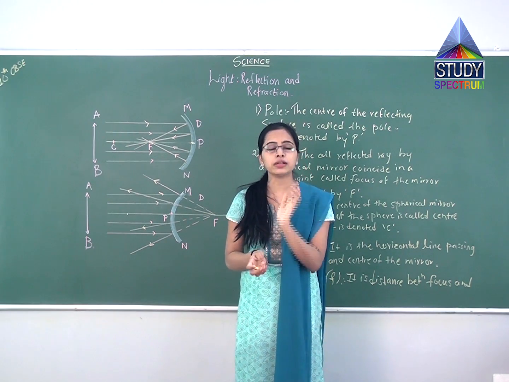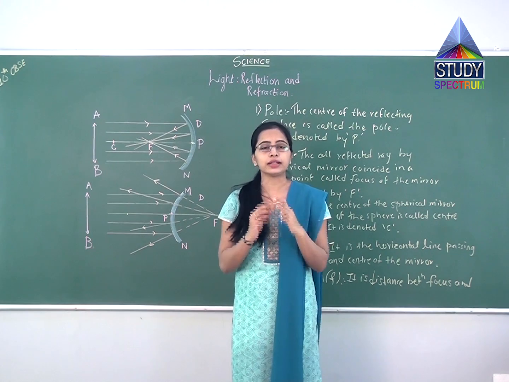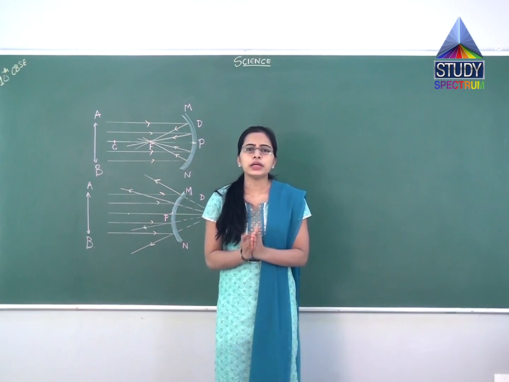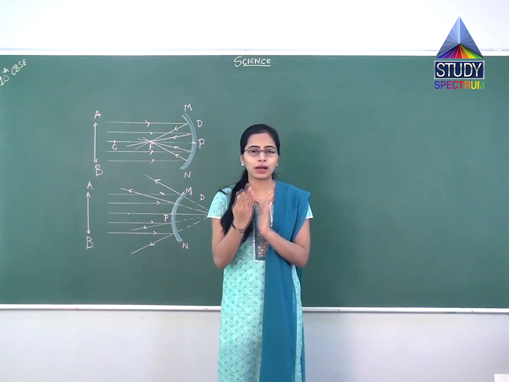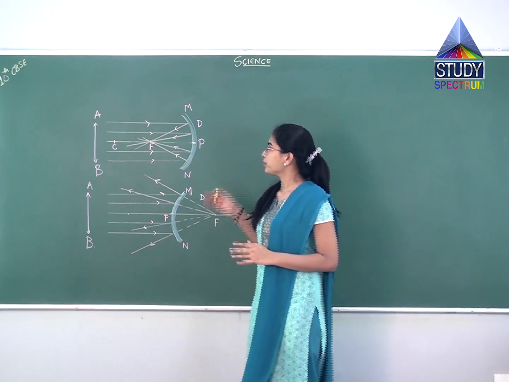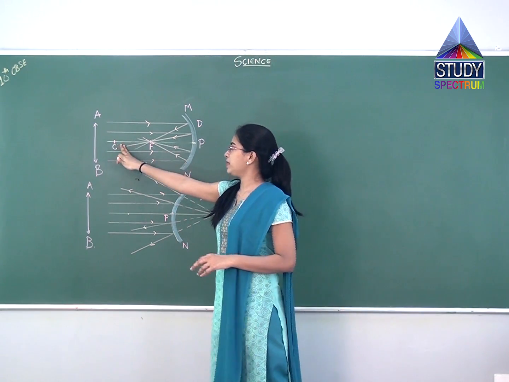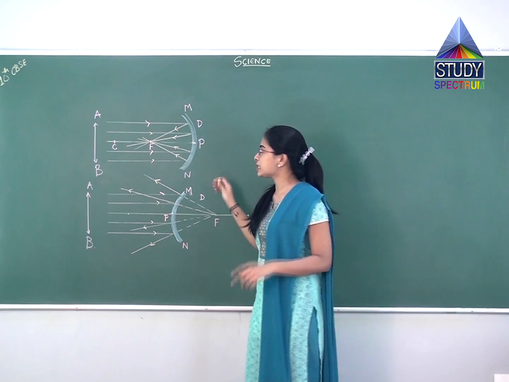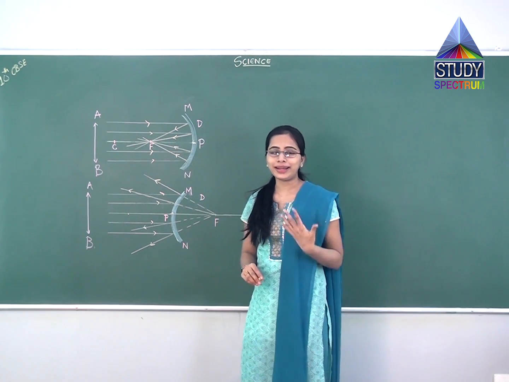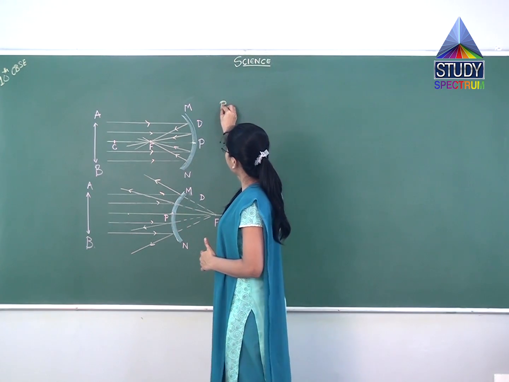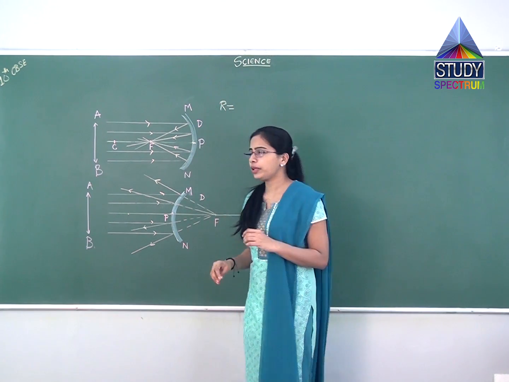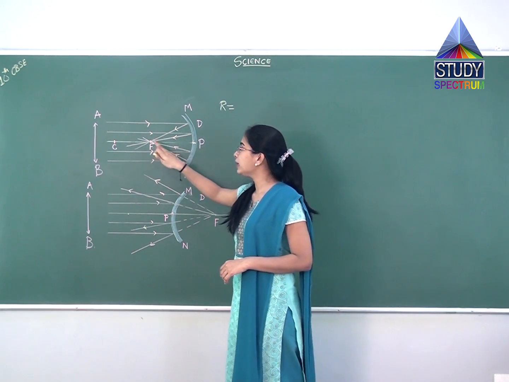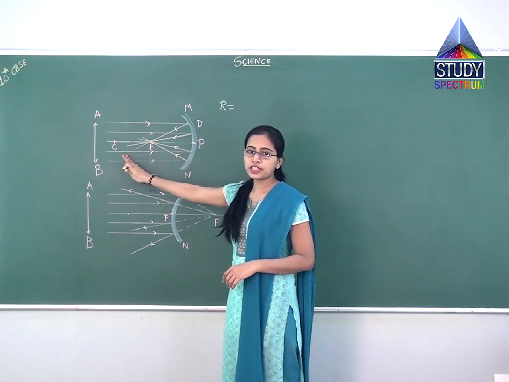For a fixed mirror, the focal length is always fixed, and it is denoted by small f. Now let's move forward. In the next part, I have to explain one thing that remained. If you look carefully, the distance between C and P, where C is the center and P is the pole, will definitely be the radius of the mirror, and we will denote it by capital R. Now if you look carefully, you can see your focus, that is the principal focus of the mirror, lies in the midway of CP.